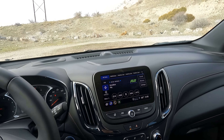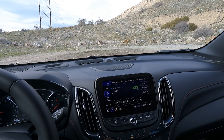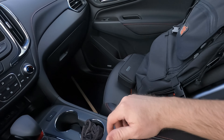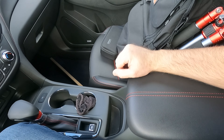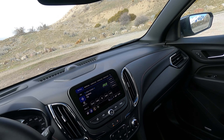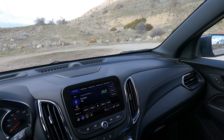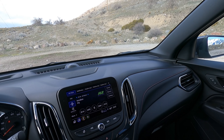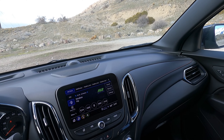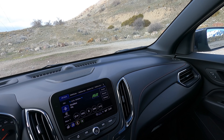It's a little bit tight for the driver, which is fine for me — it fits me really well. The seat kind of hugs you on the sides. If you have two big people sharing the armrest, you're going to be a little tight. But for me it's been great. The handling is surprisingly sporty, though I thought that was specific to the RS trim — the RS actually doesn't change any of that. So that's across the lineup — a pretty decently nimble vehicle.